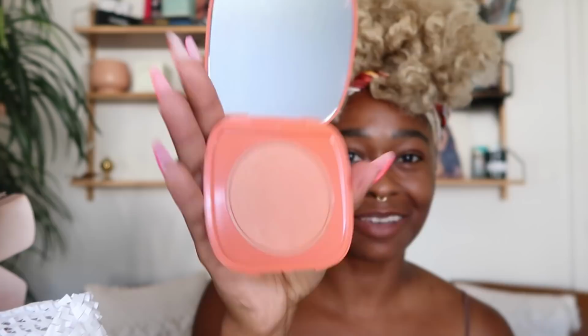So many blushes. Oh, such cute packaging. This is a pressed powder blush called Foxy. This is actually exactly what I told you guys that I don't like in a blush, but let me just see how it looks on my skin. It's giving ash, it's giving the dead of winter, it's giving, girl, where is your eczema medication? And yes, I do have eczema, for those of you wondering. Yep, that's exactly what I mean. I don't like blushes that are that color, but gorgeous packaging nonetheless. This one may be a little bit of a darker blush. Yes, it is, but I still don't know if it's dark enough for me. No, that's it right here. It's a no. Dang, this box is not giving me what I need.